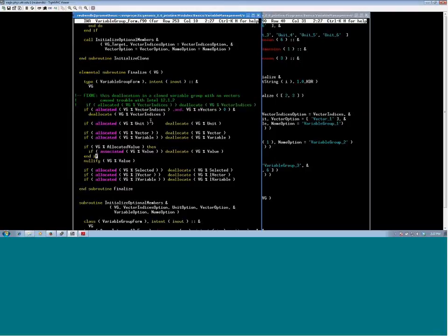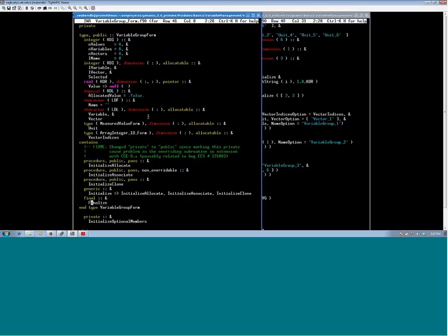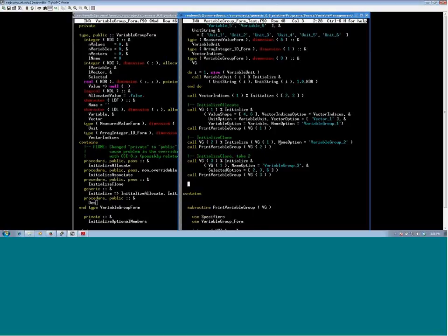Is there anything special about the final? What if we just have a different procedure called destroy? The only thing that's special here is the keyword final. The name of the procedure you can choose. What if I had a procedure called destroy, and declared it as a procedure, public destroy? Then the compiler or the runtime will not know what this is; it is like any other procedure, and you have to explicitly call it.